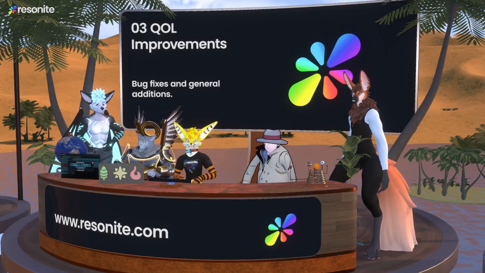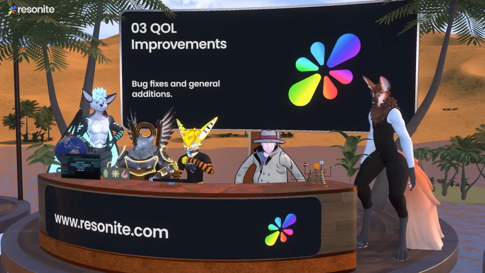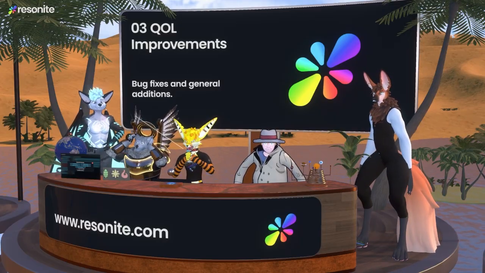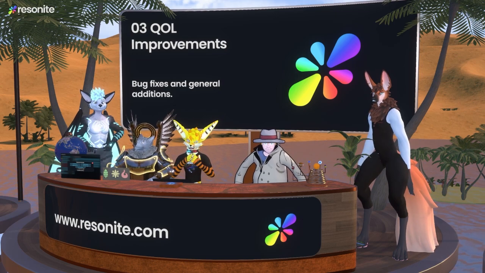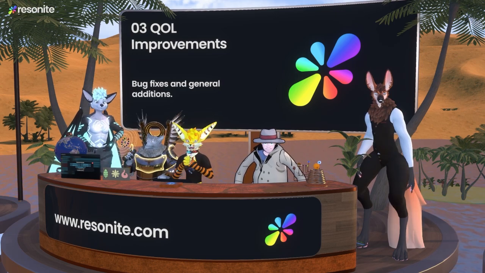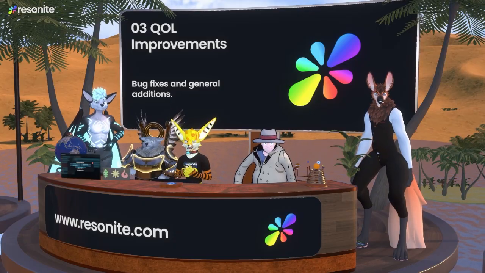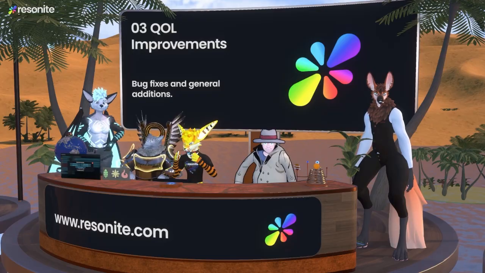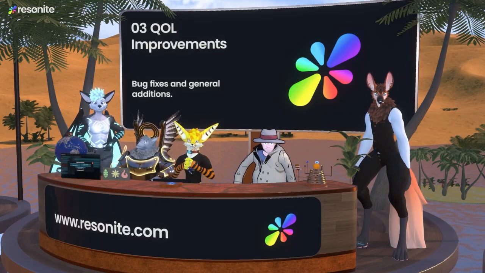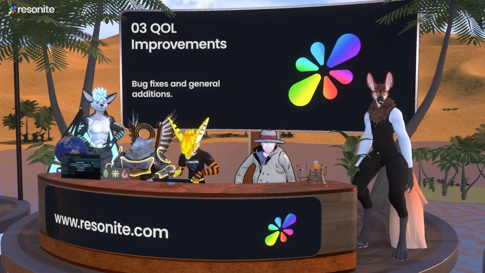Because our major focus has been on the splittening, that's been holding off a number of smaller additions. However, a number of our team members have been cooking different things, either ones that improve our development, or small improvements to Resonite itself. They're going to be merged once the splittening is released. Once that's done, there's also going to be a bunch of cool features and improvements. We have a number of them.